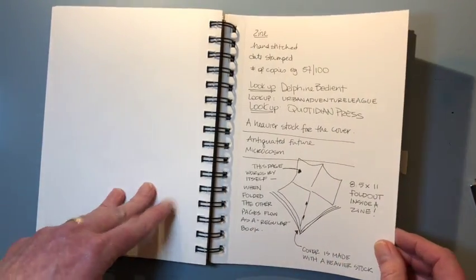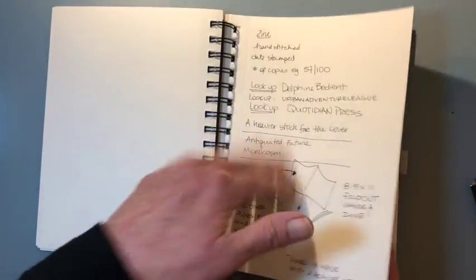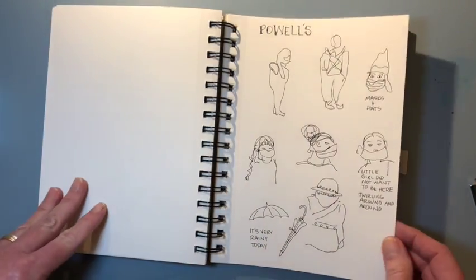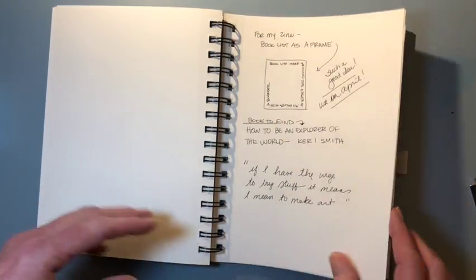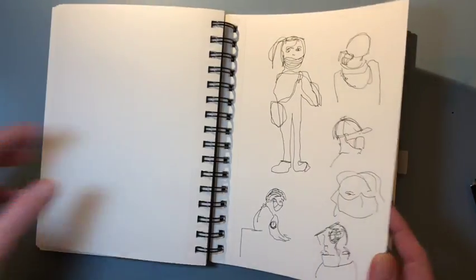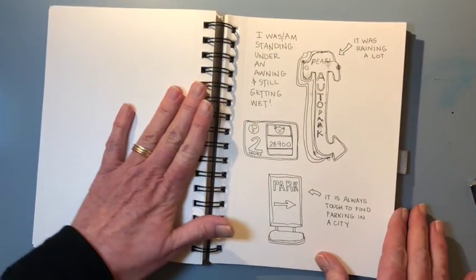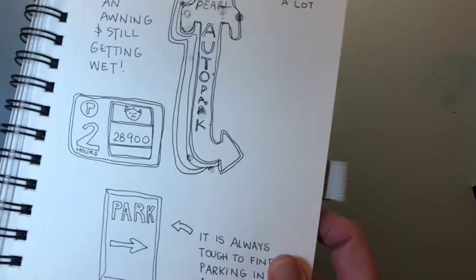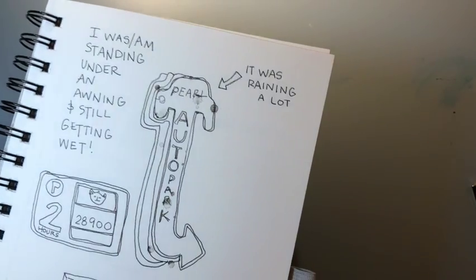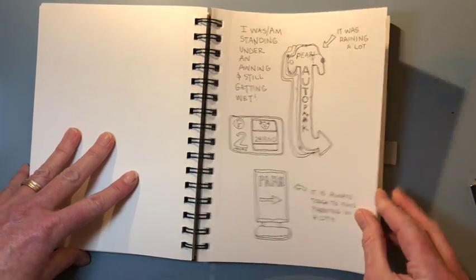Then an abstract drawing and a character drawing. I went to Paul's bookstore to get some ideas for my zine, so I wrote down some of those ideas. And since I love drawing people, I drew lots of people while I was there. It was pouring rain, so that drawing ended up with the raindrops on it while I was drawing outside.